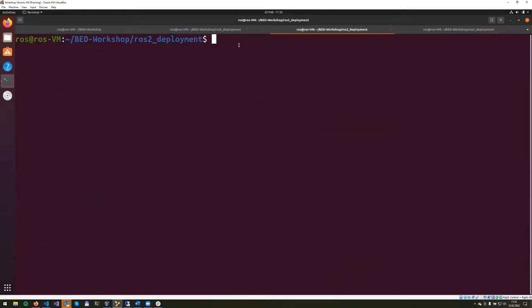To do so, we'll use microk8s.kubectl logs --follow to have a constant flow of the output from the container, and then we'll specify the application by the label, which is app equals ros-listener.